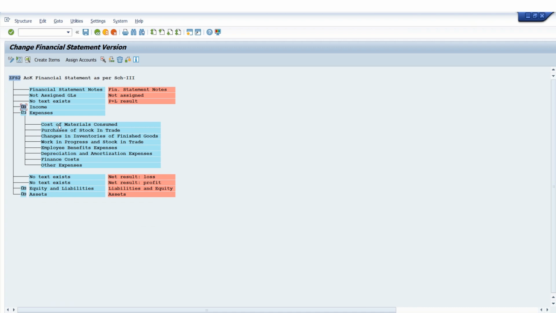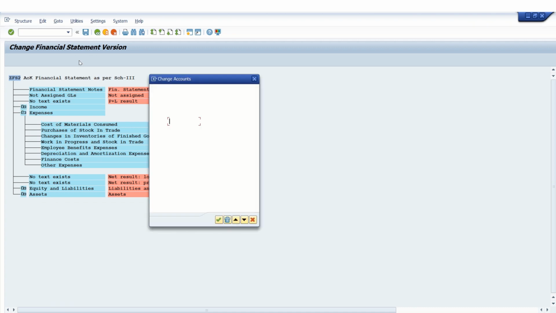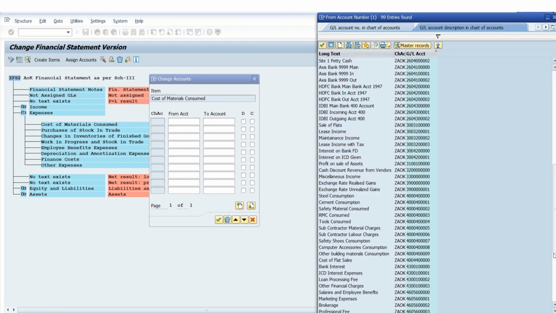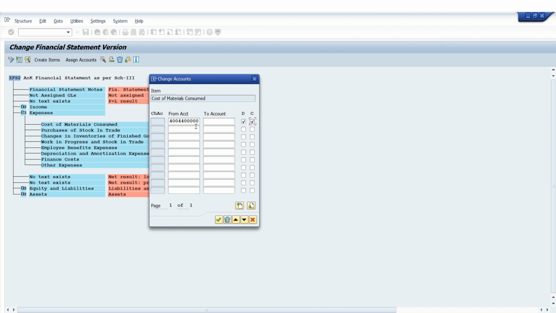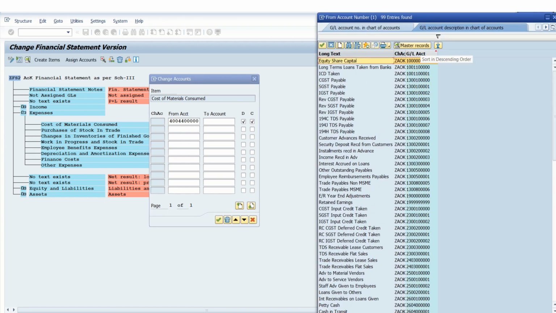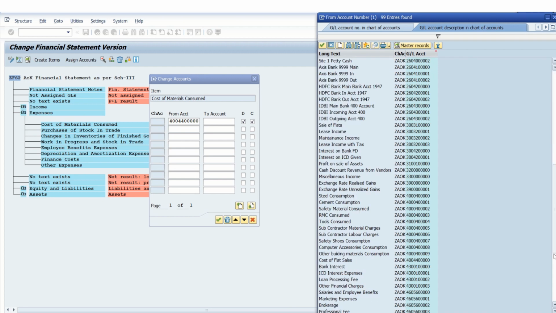Now I will go to expenses, cost of materials sold. Here, you can see all my four series are expenses. So you should maintain GLs category wise. Cost of flats sold, I am taking it as an expense. Right now there is no stock in trade and no changes in finished goods. Okay, cost of goods sold I have taken. Then consumption entries are there, labor charges are there. Those we will take in work in progress. Fine, let me close this category right now.